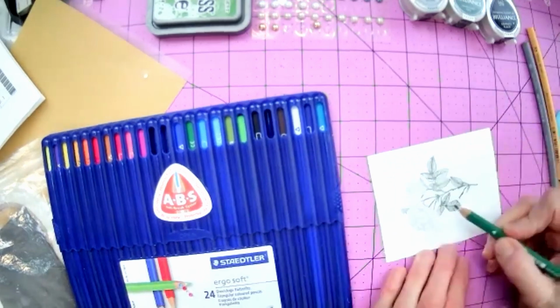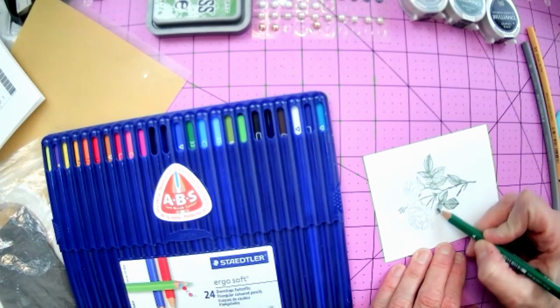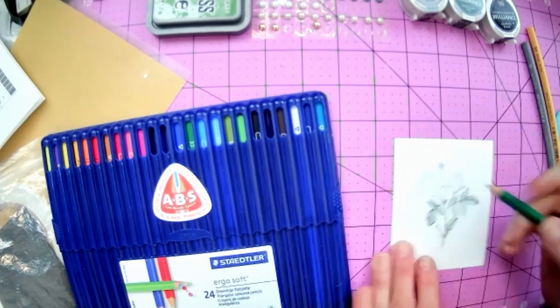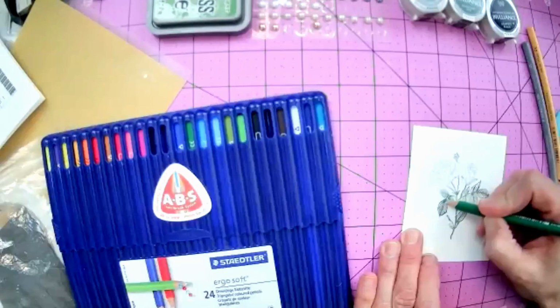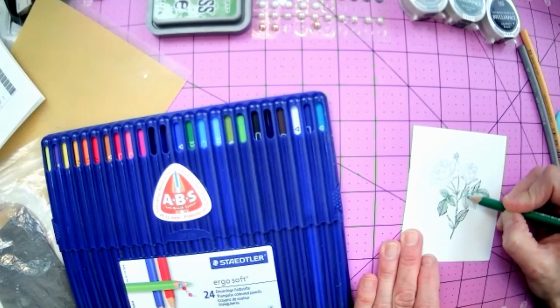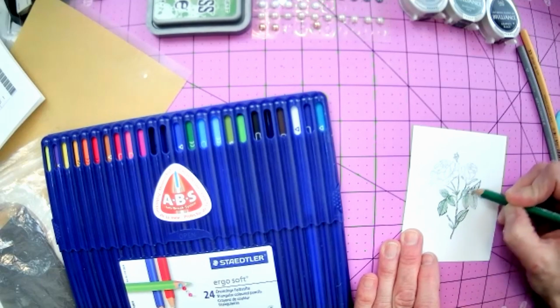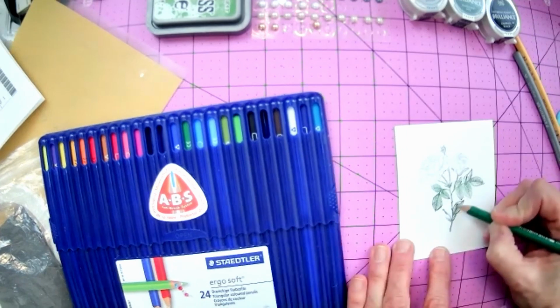But again, I'm just going to add a little bit into the leaves here. I'm not going to completely color them in. The ink itself has some graduation to it. You probably notice that if you've been stamping along. So it already has some shadows sort of built in. I'm just going to fill in a little bit, leaving areas that might be highlighted with light without coloring them. I'm not a great person to color. But I'm just going to highlight a little bit here.